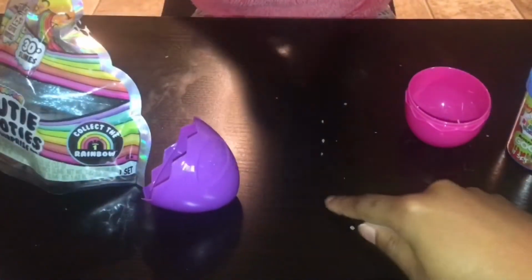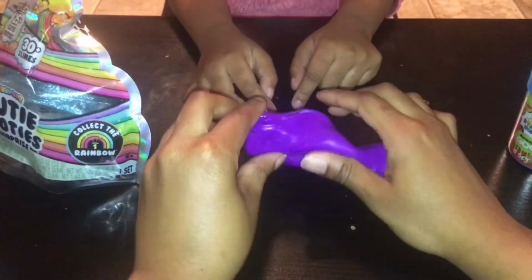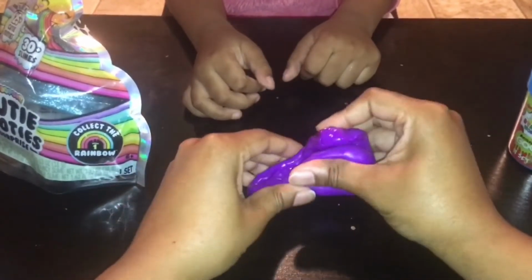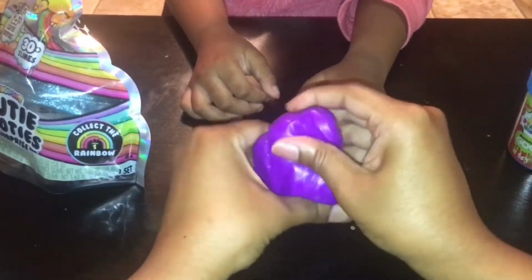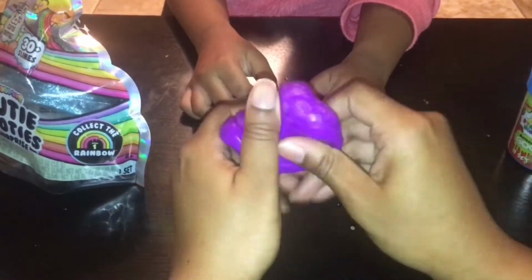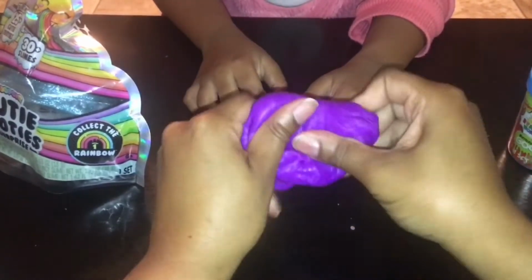Ew, what is this? Put it up here so I can see. This one clearly got purple. Oh, this one, yeah. This one's harder. Definitely harder than the other one. Yeah. This is definitely putty. Ooh. Oh, plus the color change. So let's see. Oh, it's color changing. Ooh.